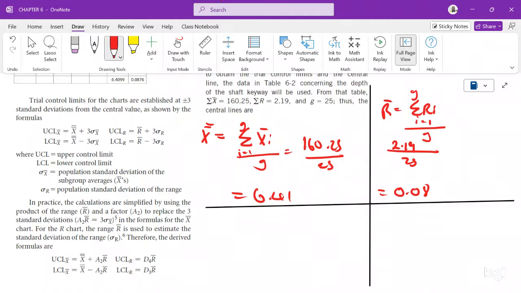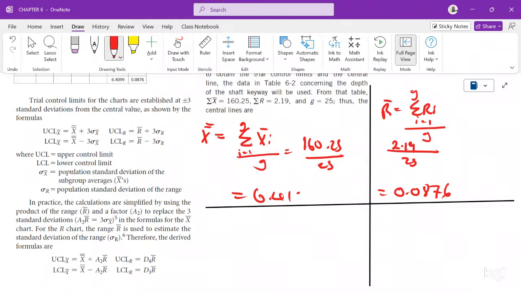Yes, 2.19. 0.0876. Okay, this one is 6.41 like this. Okay, sure.